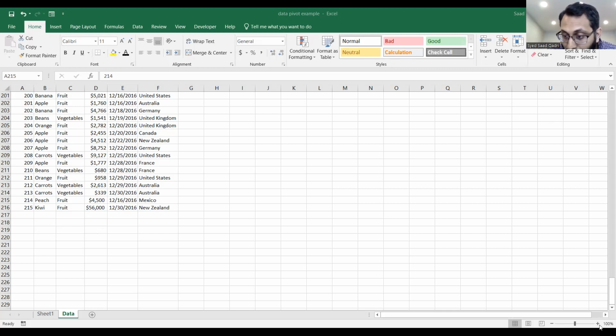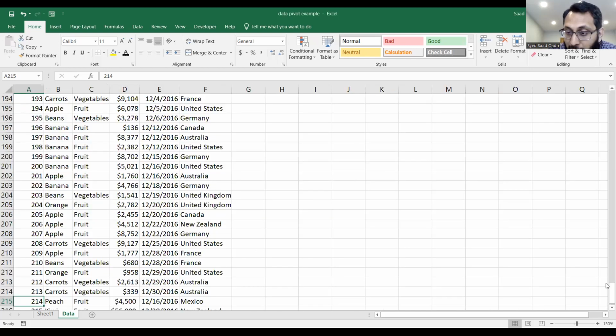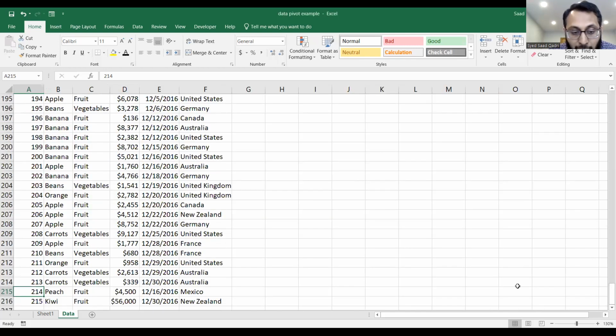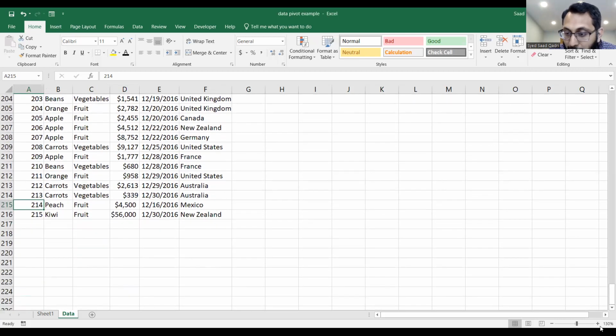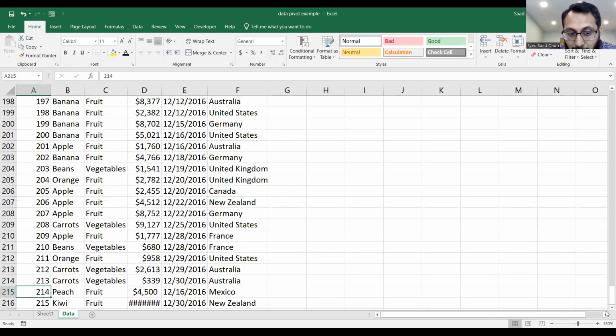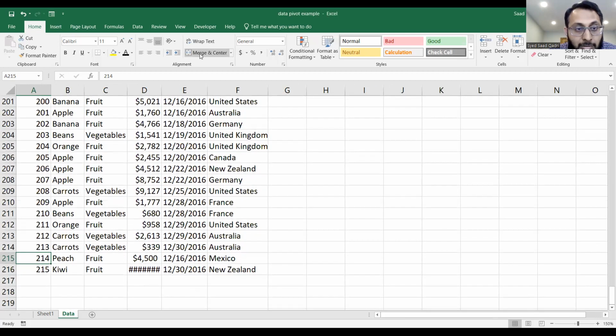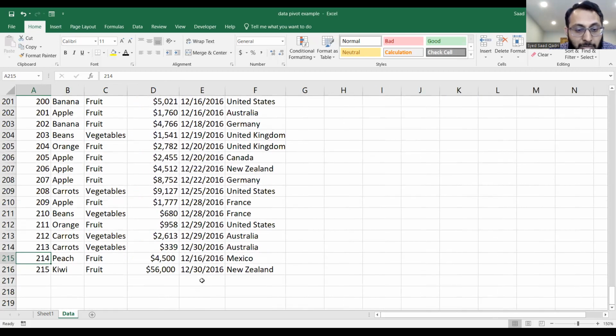And maybe I will increase the font size in case it is too small. So row 215 and 216.